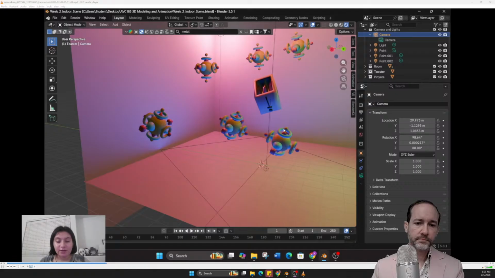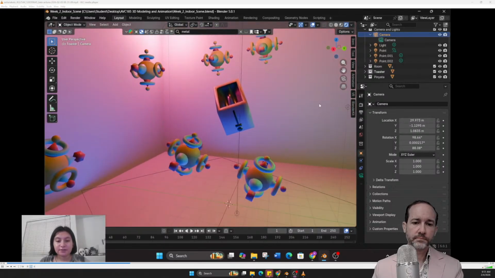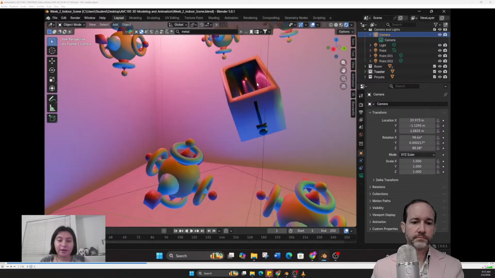I made two objects out of joining a couple shapes together. I made a toaster and something that resembles a piñata. On Monday we went over the inset tool, and when I saw it I just wanted to make a toaster, so here it is.